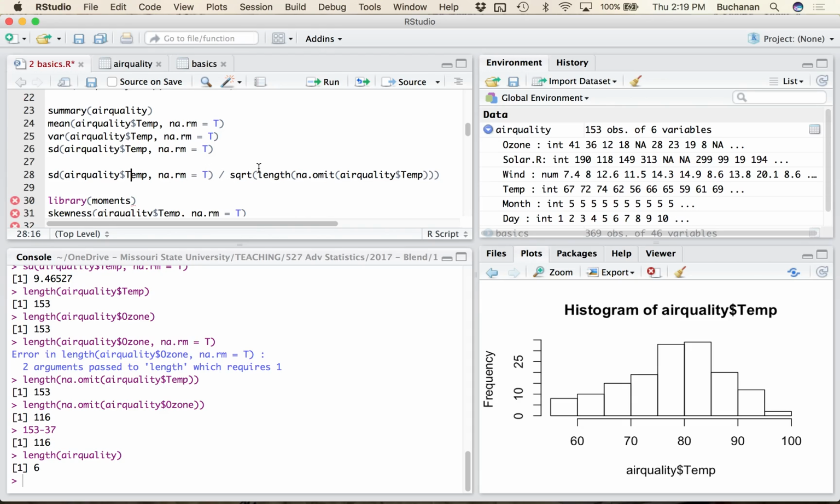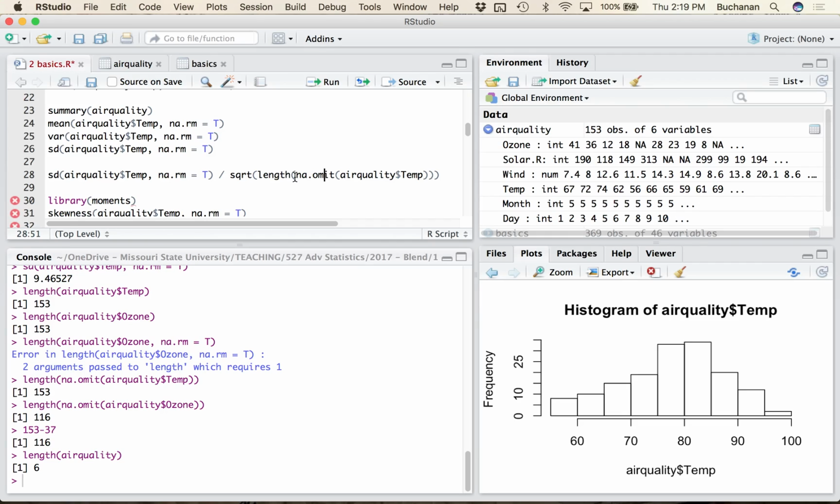Okay. So we're going to take the square root of n, which is how many not missing data points we have. Okay. So it kind of looks a little crazy because if you're brand new to R, this is a lot of functions at once. But just keep some notes for yourself, and we also have an R documentation on Blackboard. So NA omit will delete all the missing data. Length calculates how many points there are left. Square root is the square root function, and that is n on the bottom.